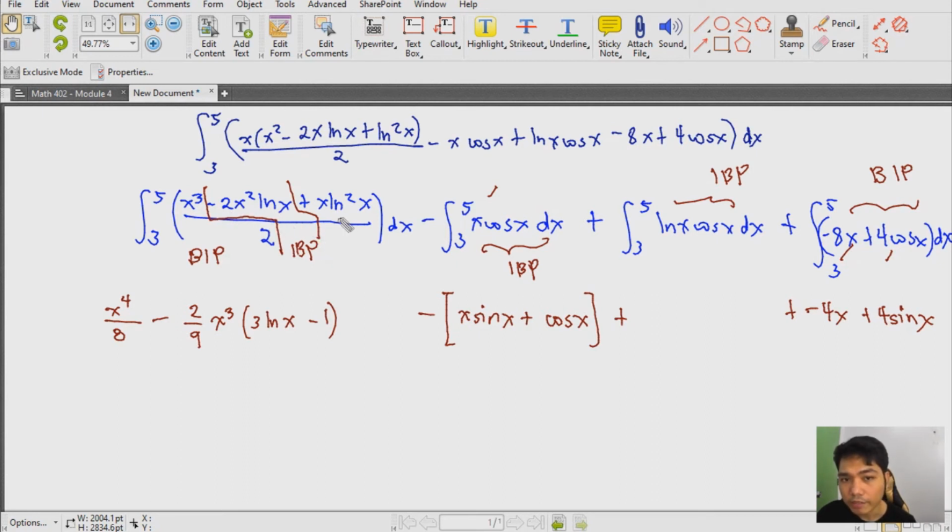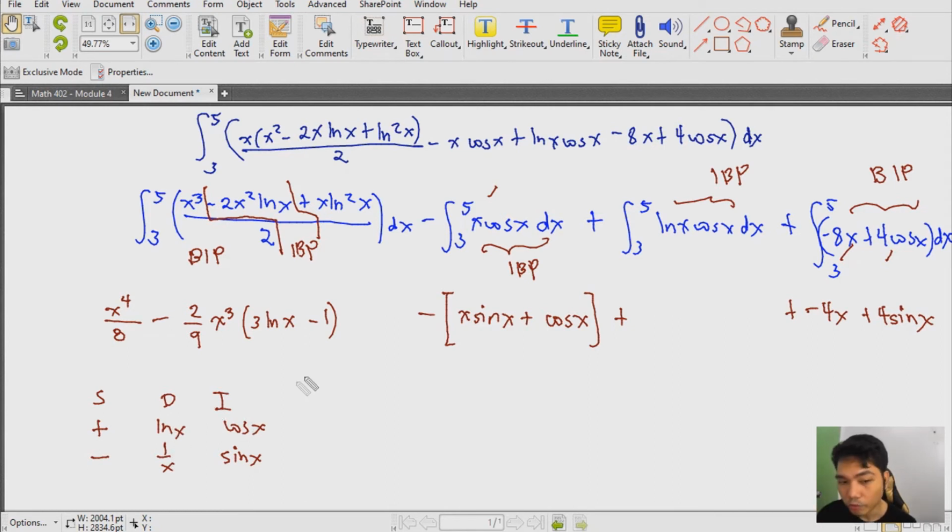And then, for x ln squared x, maya natin i-evaluate, and then ln x cosine of x. So, what happens with ln x cosine of x? So, sabi natin sa LIATE, it is a priority for the natural logarithm. So, we have ln of x, and then this one is cosine of x, then minus, we have 1 over x, and then the integral would be sine x. Okay. So, from this, ano ba yung meron ditong result? So, kahit naman idiretso natin to, wala na tayong makikitang answer dyan kasi hindi na ito matatapos, and this will repeat.